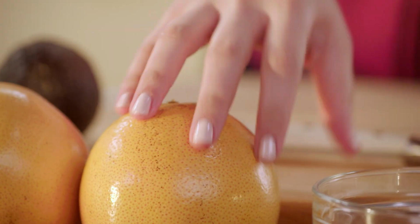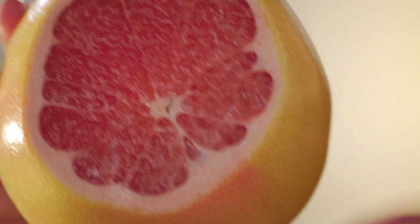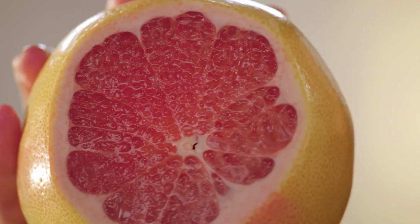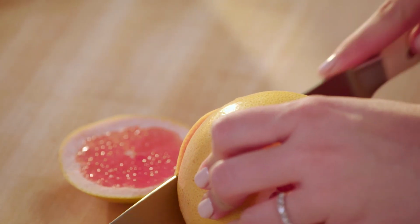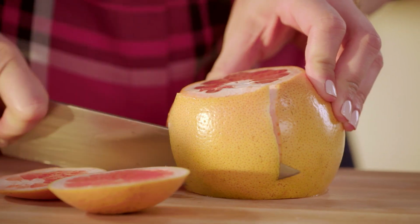Now, one of the things I love in the morning is a fresh ruby red grapefruit. Look at that color. And this is gonna pair up really well with the buttery avocado. And I'm sure you're wondering, I mean, it is brunch. Where are the eggs? Well, that's gonna be the protein in the salad.